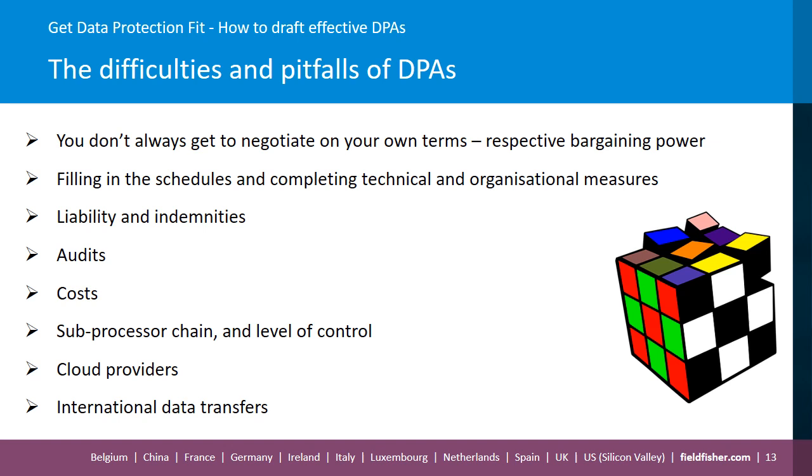It's also important to understand the type, I think, of services, and I'm skipping down here to cloud providers, because many cloud providers have difficulty or don't strictly adhere to the requirements of Article 28. For example, the instructions is actually what you, the customer, do with their services in terms of what you might choose, for example, to upload to the cloud. The cloud providers are going to provide you with their own security standards, so you'd need to get your team on board to make sure they're appropriate rather than just trying to impose your own standards.